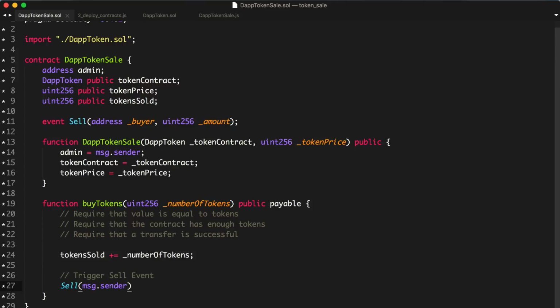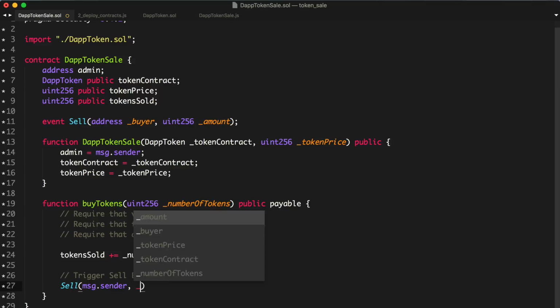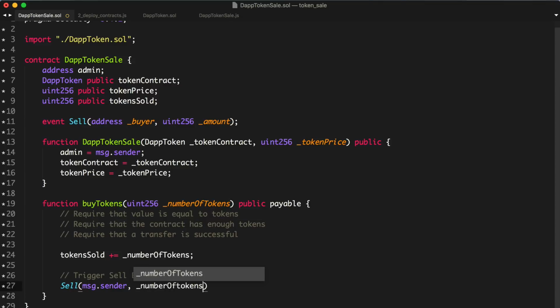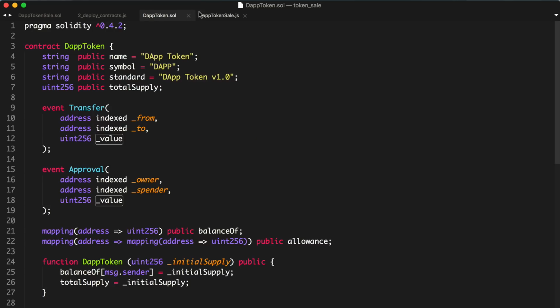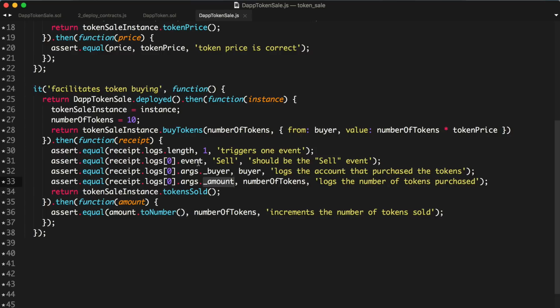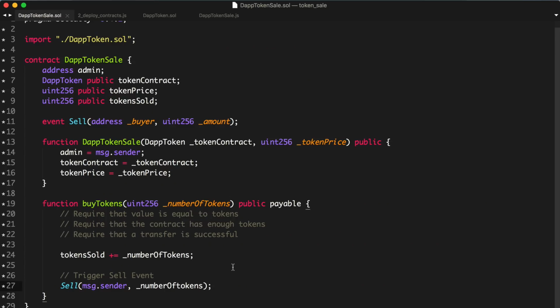And we're going to list the amount of tokens that they purchased. And this is not going to be the value that they were sending. It's going to be the number of tokens here. All right. And we can see that that's what we checked for in our test.